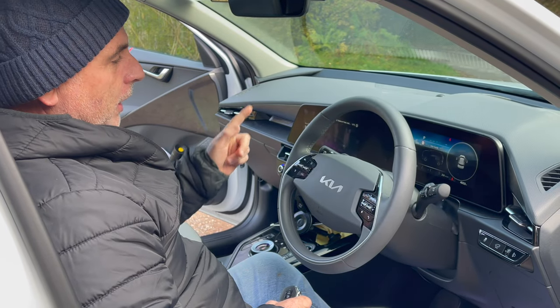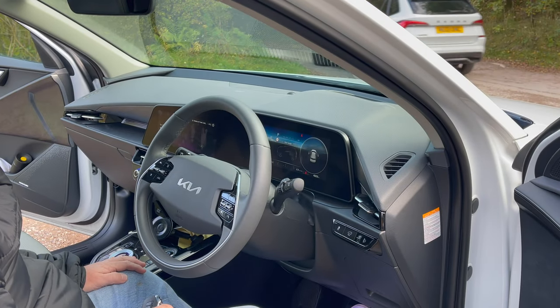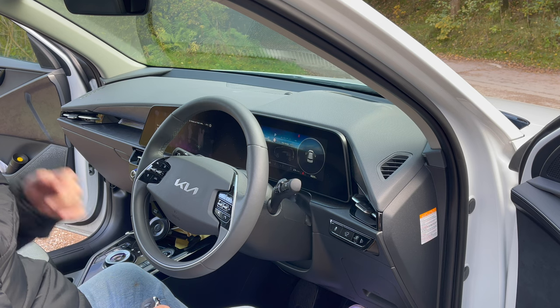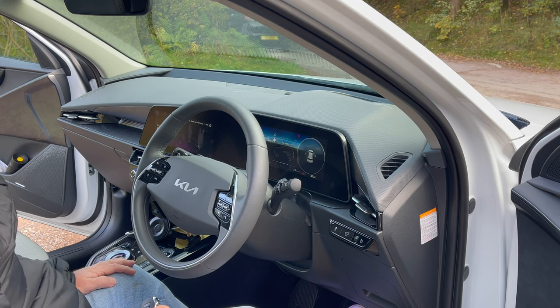And now I'm looking at the dash. What the hell's this, Rob? It looks like I've got clouds. Yeah, it's called the dynamic display. You can have 4 different displays showing on that. Dynamic display is the one that I like. It's showing you the weather on the screen there, so it's saying that it's fairly sunny and a little bit of cloud overcast. And if it does rain, then you'll get raindrops coming on the screen as well.